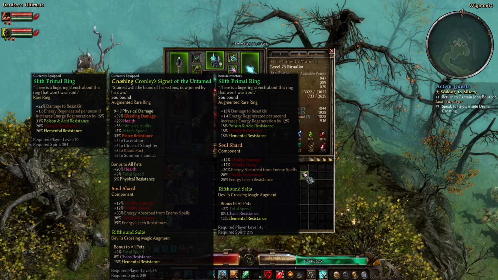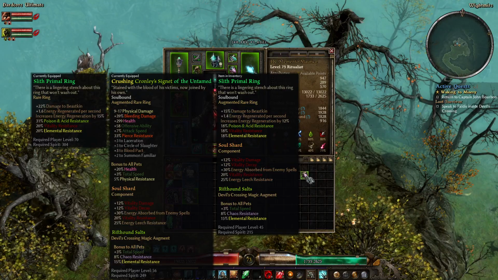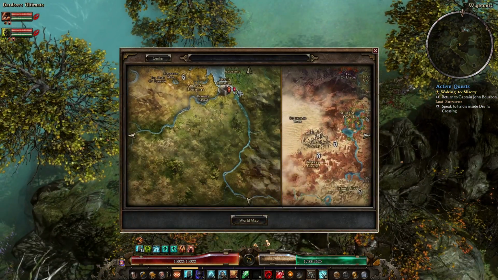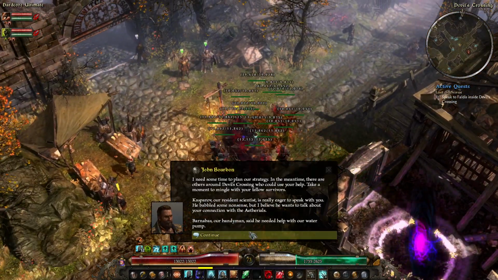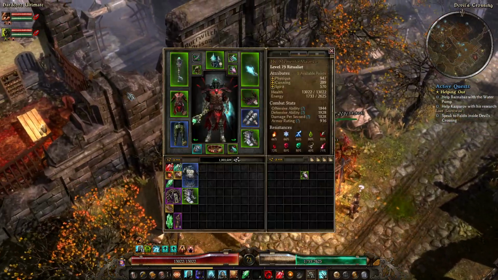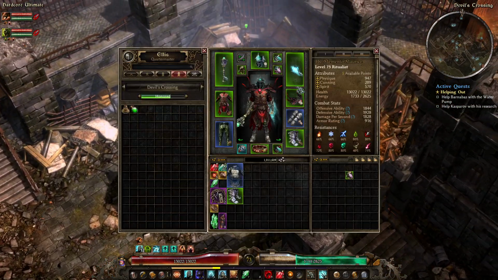So 2% vitality and elemental, but an extra 13% poison and acid. So that particular ring has a ton of resistances on it. We do have to go back to Devil's Crossing to get the augment I want. And we may as well talk to old mate here. I didn't pick up enough crystals to turn in for the quest there. Take that. What was the augment we wanted? Rifthound salts.